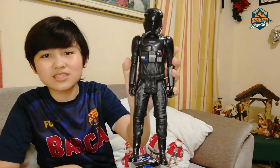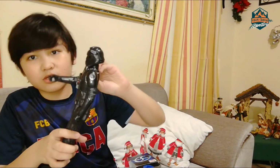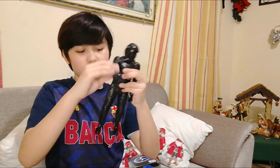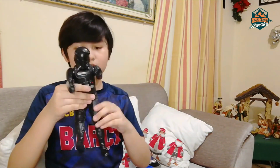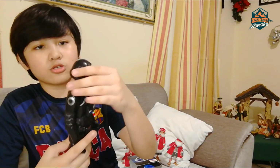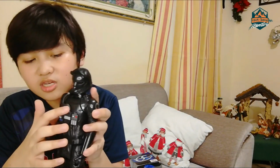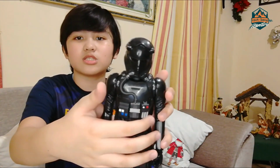Okay, here's the figurine itself. Dang, it feels so weird holding this. This is so cool holding this. This is from Hasbro, not Mattel. Look at that, moving hands. Of course, it's an action figure. Moving legs, of course. Oh no. This thing is really detailed. Oh no, this is a little dented right here. I don't like that, but look at that, it's so detailed. Oh, like the little wire, like the little tube here. Look at that, right here. Like the little buttons and things.